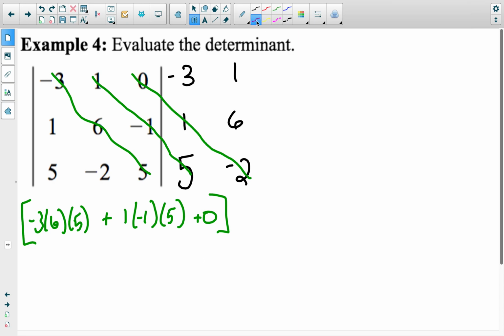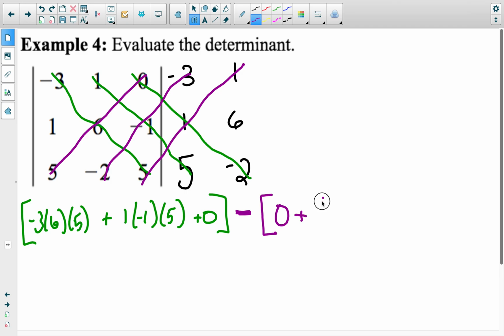Okay. And then I'm going to subtract. And then I'm going to open a new set of brackets, and I'm going to go diagonally up from the bottom left to the top right. This is why we have to copy those extra 2 columns out here. All right. 5 times 6 times 0. That 0 is going to make this entire product be 0. And we're going to add on the inside negative 2 times negative 1 times negative 3. Adding again, 5 times 1 will give us 5. And then from here we will evaluate. All right, we're going to end up with a number.